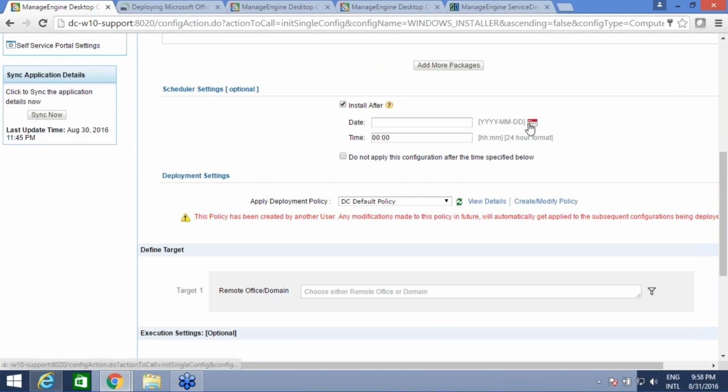So I set install after 23, which means the task will be processed only after 11 o'clock at night. If you deploy the task enabling this checkbox, then during the next agent refresh cycle after 11 o'clock, the agent will start the process of installing the application.